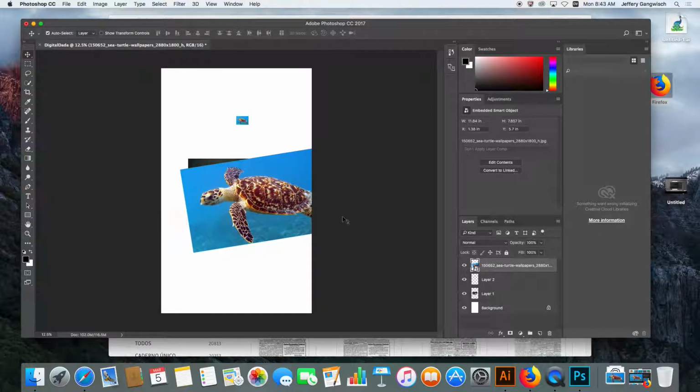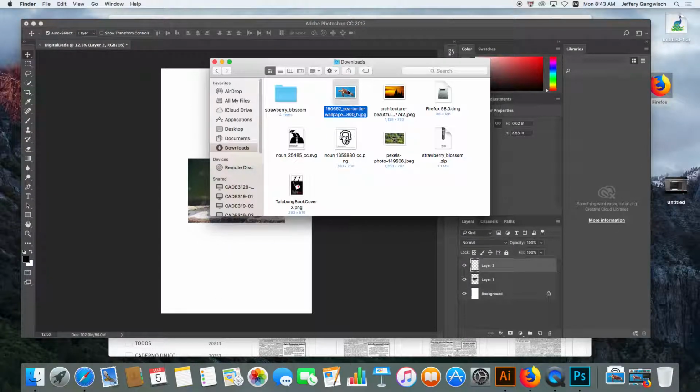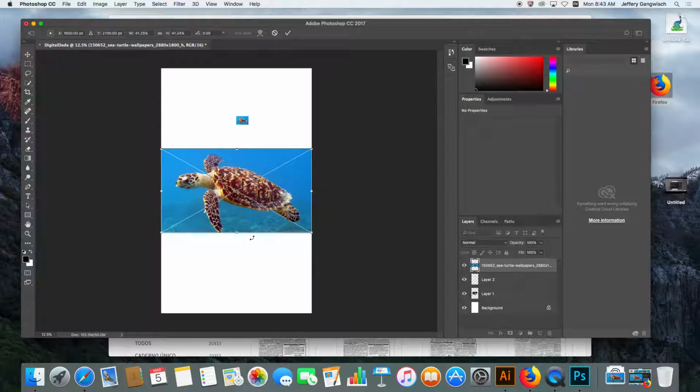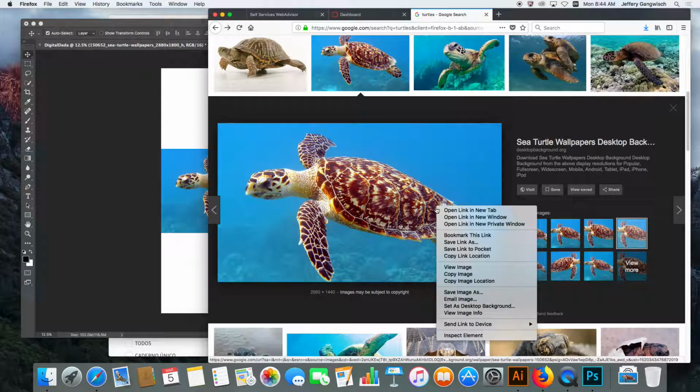So if you ever drag, I'm going to do that one more time for everybody. So I'm going to downloads, I'm dragging that into my Photoshop file, and then I get this bounding box, which didn't happen when we drag and drop from the internet. And then I hit enter, and it places the file. Can you go back to how you downloaded the picture? Yeah, sure thing. If you right-click and save image as.